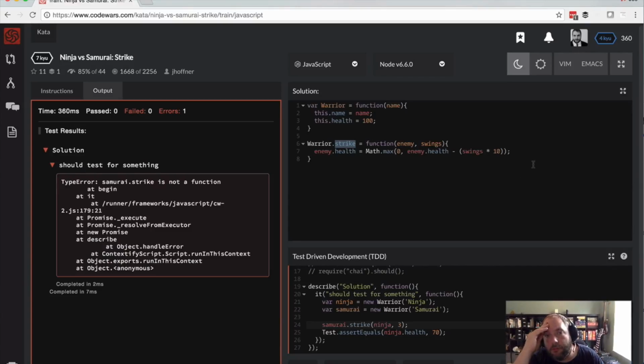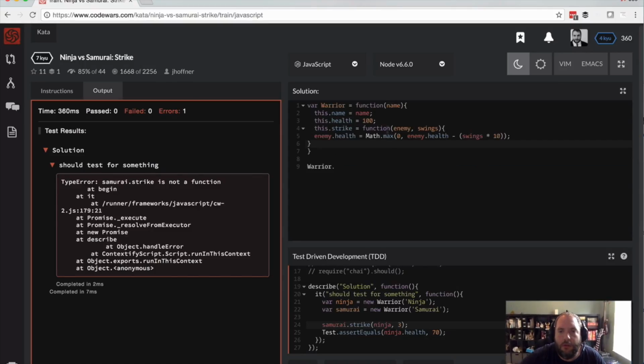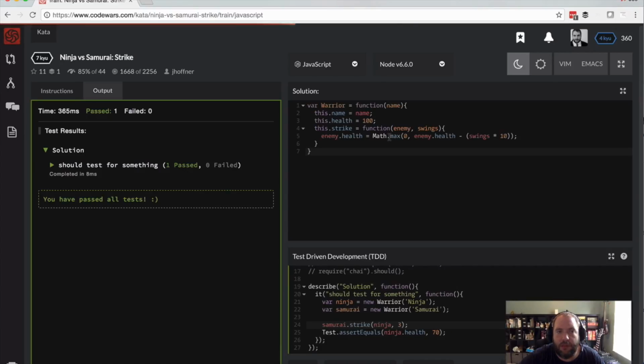I kind of just want it to look like this. Strike equals function. Maybe there's a better way of doing this, but that makes sense to me. See what that looks like.